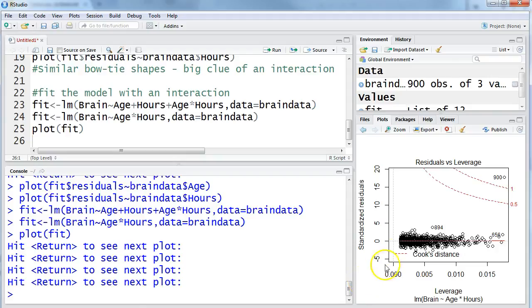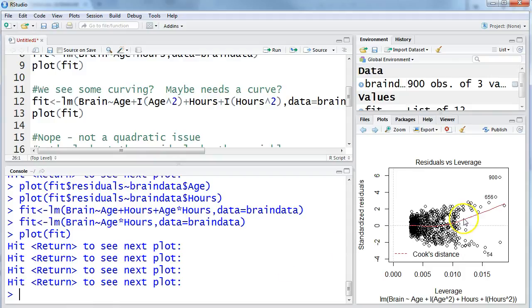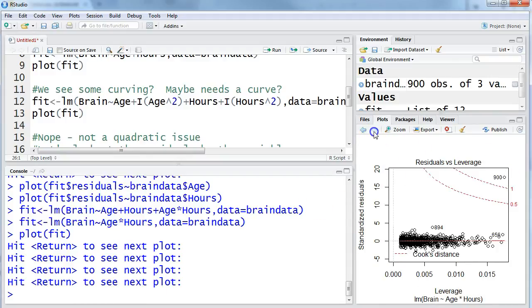Why couldn't we see that so strongly before? Well, we could a little bit. Here's the leverage plot we had before, and data point 900 was the furthest out there, but you couldn't even see the dashed lines. And suddenly now, if we go back, there's two dashed lines, and it's outside both of them. Why couldn't we see it before? Because there was this three-dimensional curving and a dot hidden inside, so that the shadow was making it not seem as important as it really was.